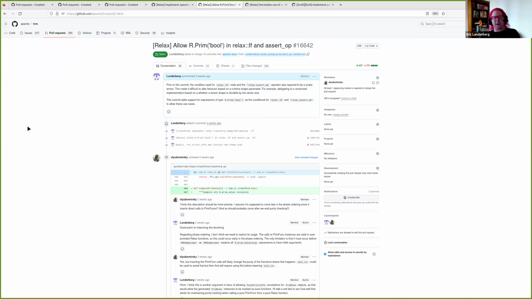I have on the back burner a check for special case, a Relax IR module transform. The idea being you tell it this set of dynamic shapes is a special case that will occur frequently, whether that's the shape being divisible by 16, or the shape being exactly known to be a particular static shape.